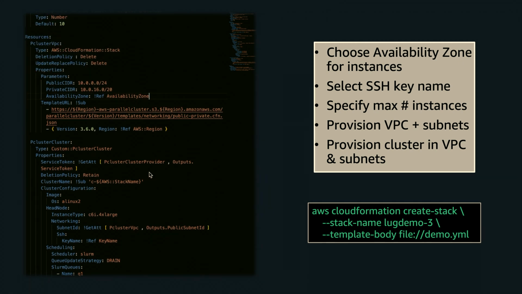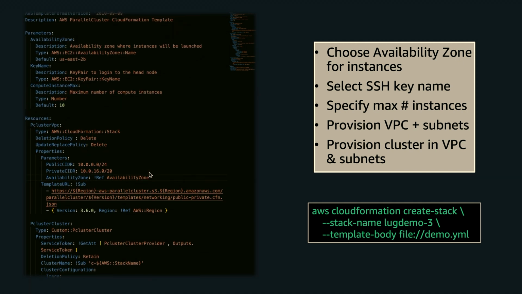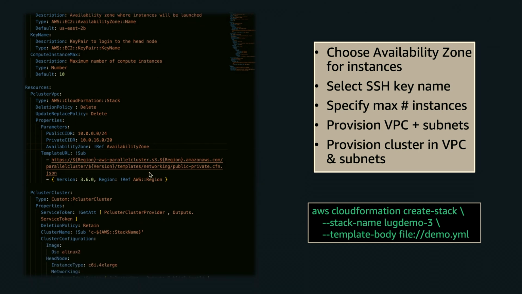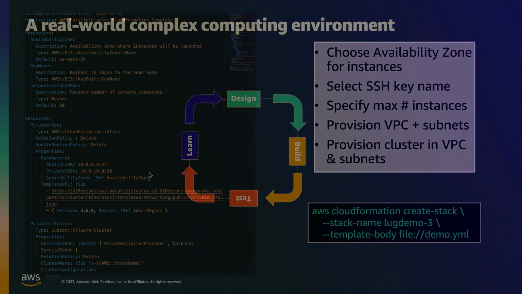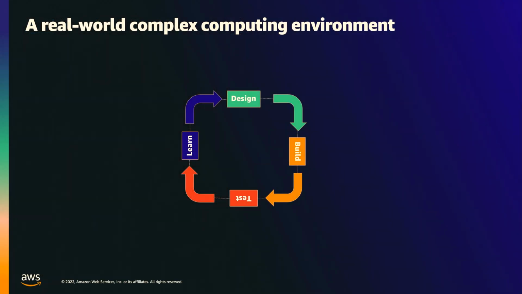So why would you want to do this? A couple of examples. One is more theoretical, but it's based on real experience from my previous life, and another is based on a real customer story. So let's do a thought experiment. You're supporting a team, and they have a really tight design, build, test, learning cycle. They're working on multiple problems. Maybe they're developing a pipeline of products. They've got really heterogeneous computing needs.